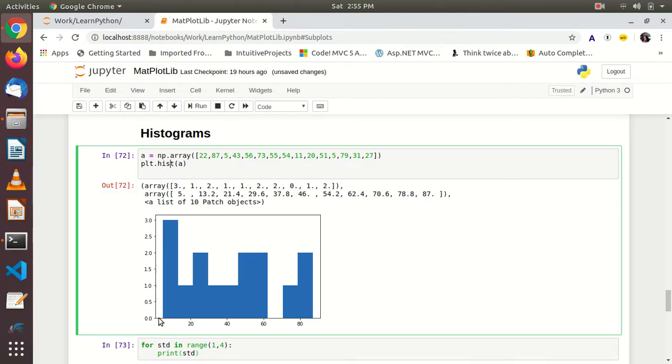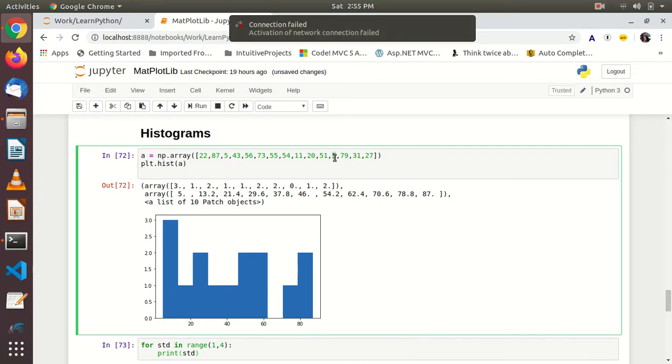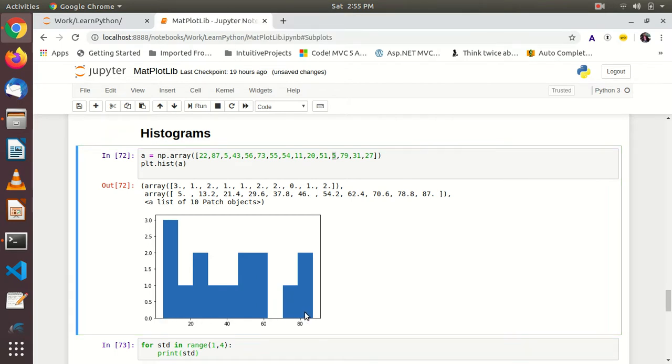You can see it marked here 20, so 0 to 10 or 11, this you can see. So for the range of 0 to 10, the number of counts. Actually this is not 10, this is more than 10 because it's starting from 5, because the lowest value is 5 and the maximum value is 87. So it will give you the min and max. In between that, it is going to divide into bins. These are called bins: one bin, second bin, 3 bins, 4 bins.